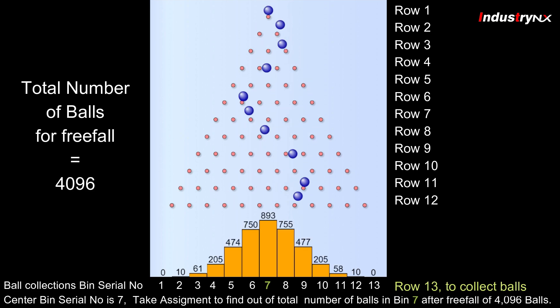You can monitor bar chart height differences and values which are changing after drop of each ball and it is taking shape of bell shaped curve. More data will give more smooth curve and more accurate prediction. Therefore, we can conclude that data science is applicable only if we have good amount of data.